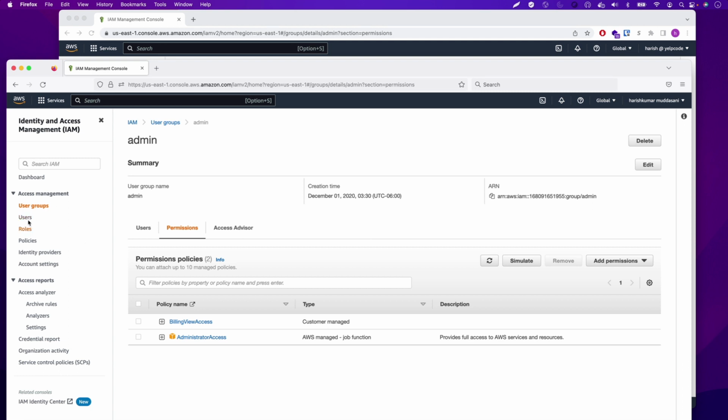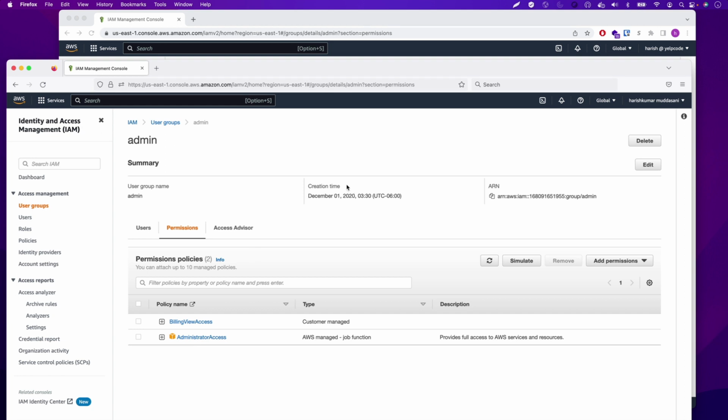Now let's go back. This is the root account. The root account is the one which we initially sign up using our email ID, and normally we have to set up an IAM account from the root account, so that we never log into the root account. We do not share the root account with anyone, and we log in only to the Harish account, which is an IAM user account, in the future.